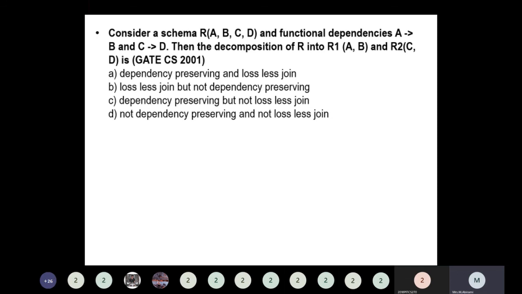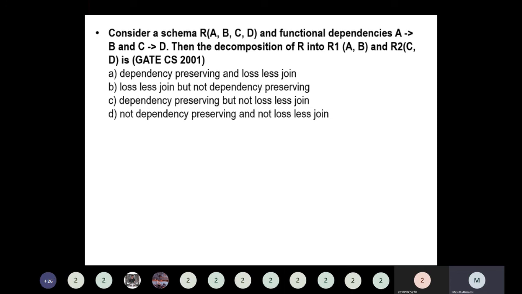Now consider the functional dependencies A implies B and C implies B. Which option is correct using lossless join of decomposition?